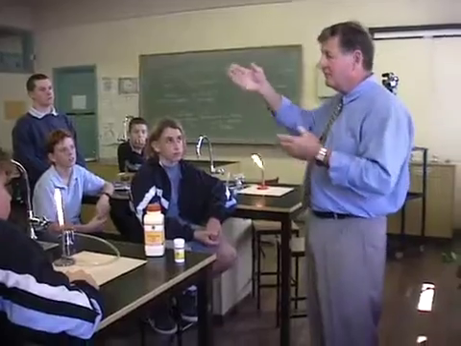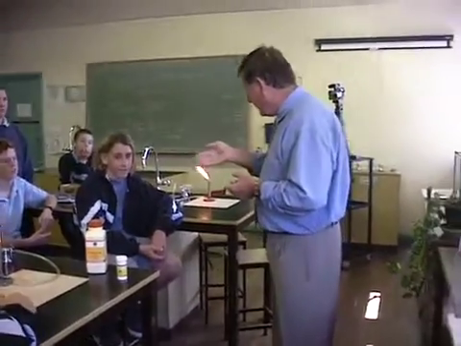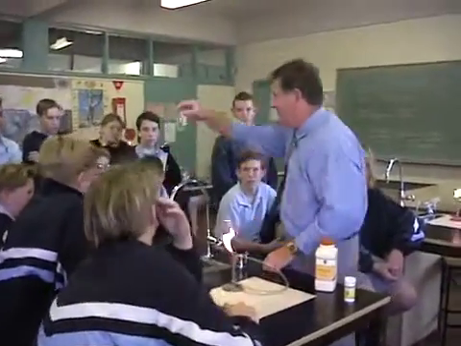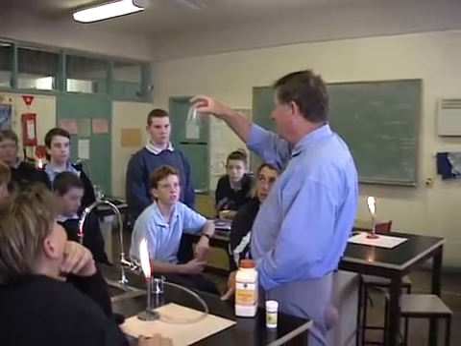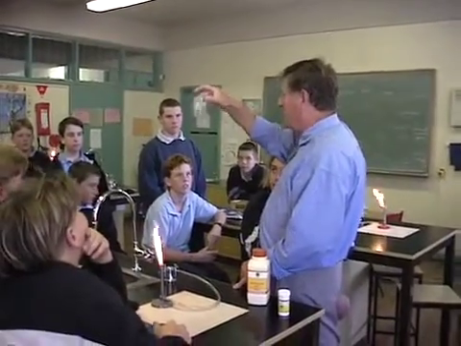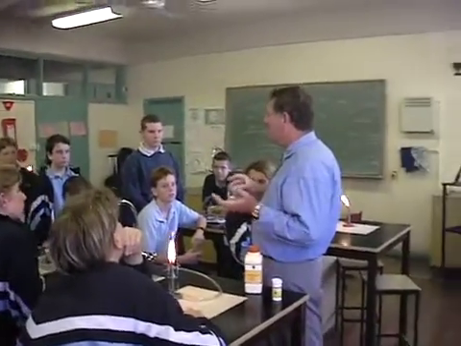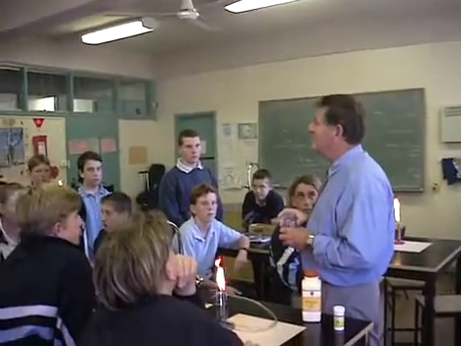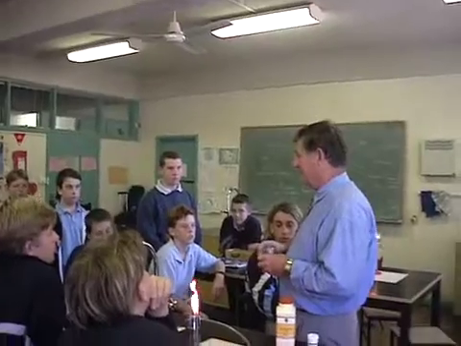Metals burn in air to form a white powder. That white powder dissolves in water to form a blue solution, which is an alkali. Right? That particular alkali is called milk of magnesia. What do they use milk of magnesia for? It's a medicine given to babies to cure indigestion.